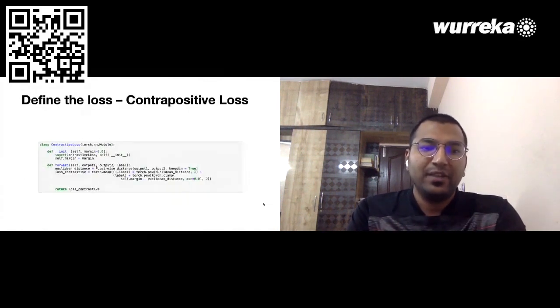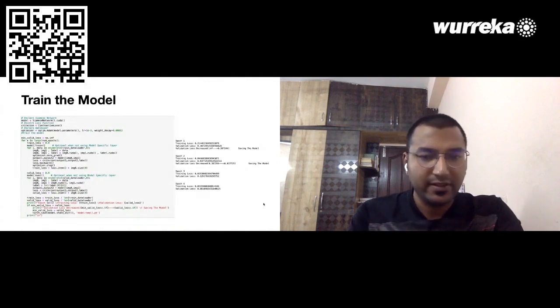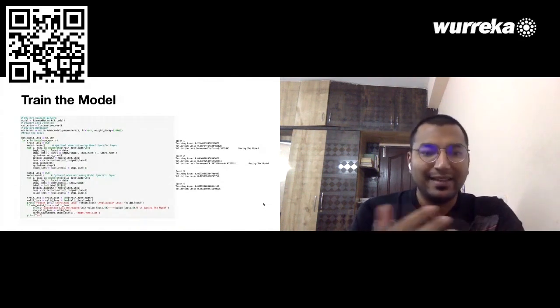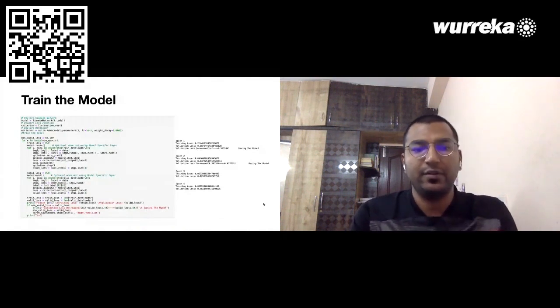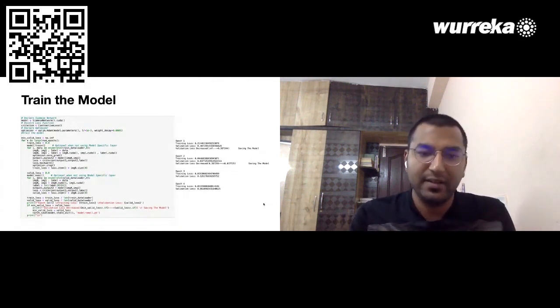Then we define the contrastive loss that we just explained in the previous slides. And then it is a traditional training process, as for any deep learning network, and we do the same thing for the CMS network. We initialize the network, then the loss function and the optimizer, and then we pass the first image and the second image subsequently through the network. Then we calculate the loss between them, backpropagate the loss to calculate the gradient of our model, and then update the weights.